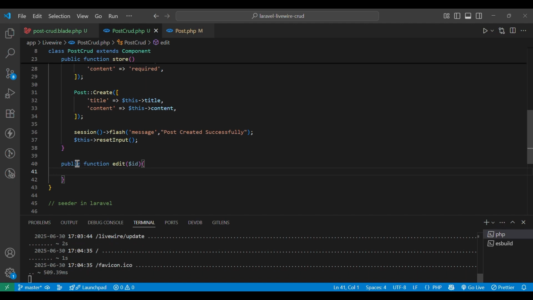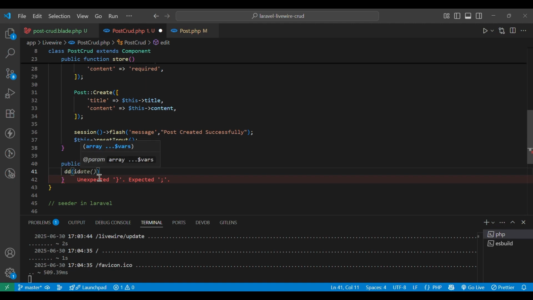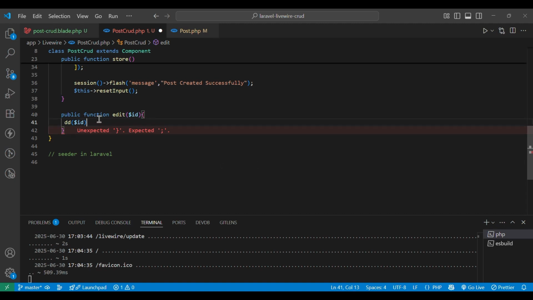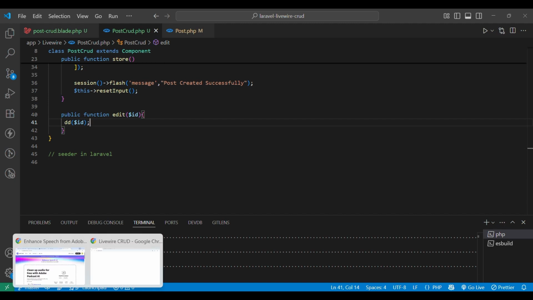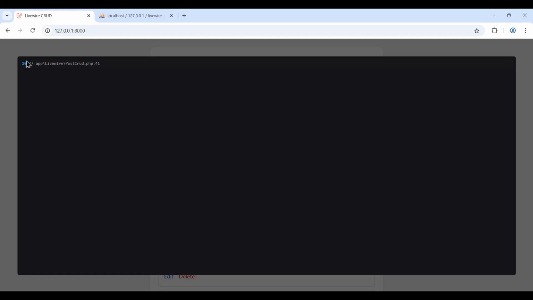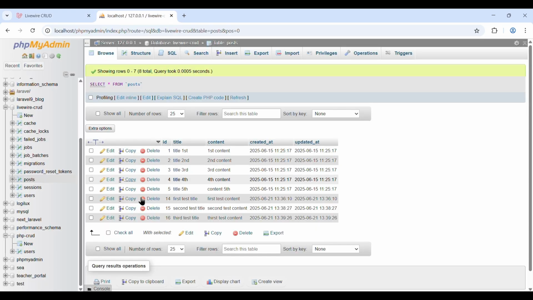If you want to print that ID, just write $id. So when I click on this edit, the ID will be printed. You can see the last ID is 16, and the content is third test title and third test content.